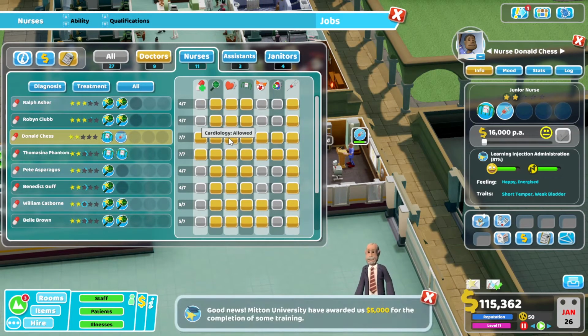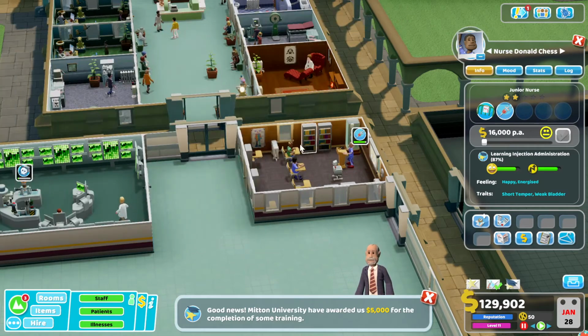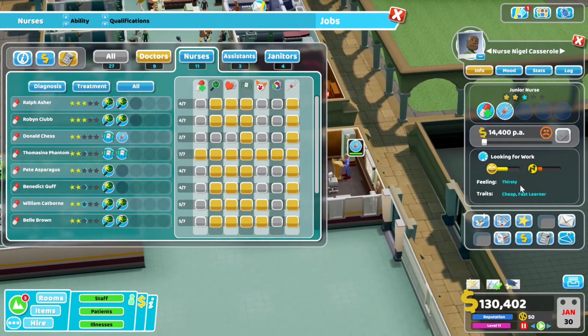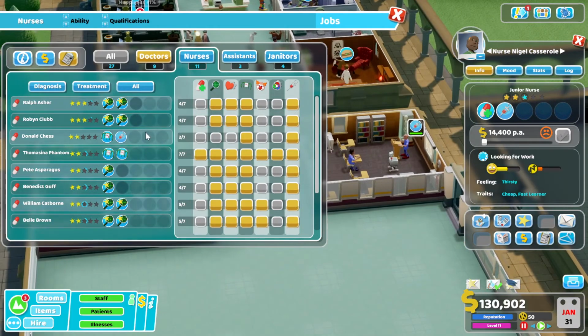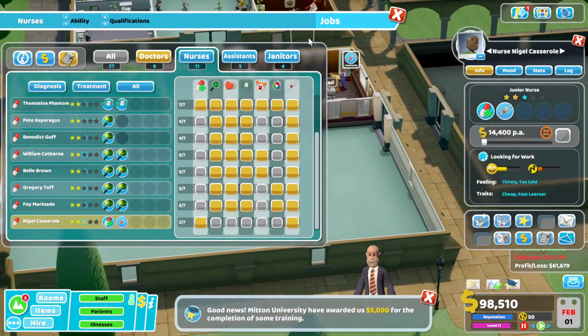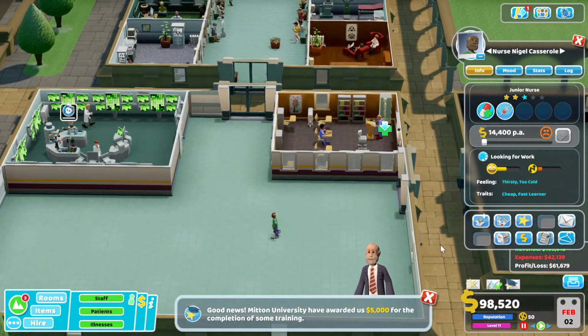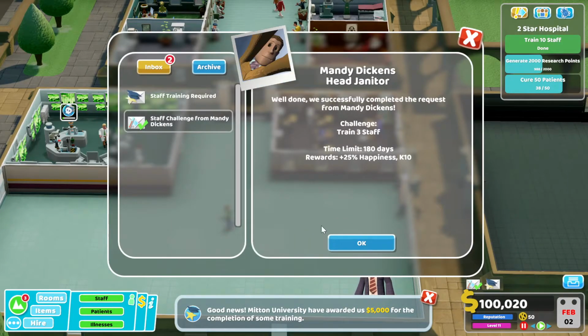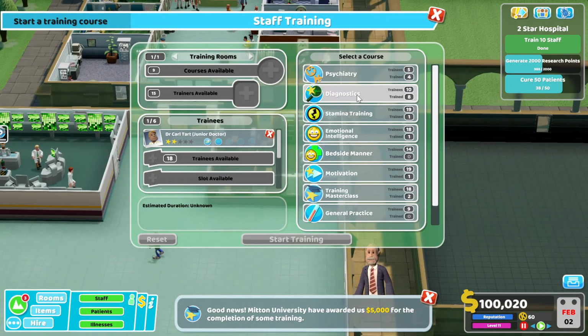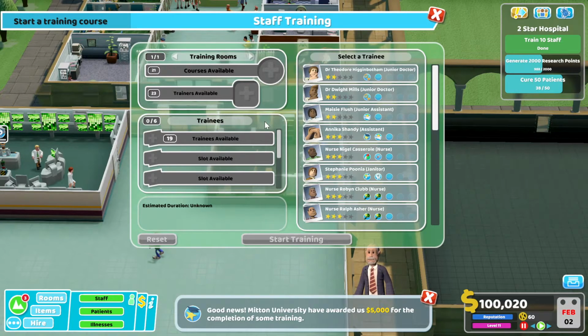Alright, so I want you just to be in the ward and injection room. Those are going to be your two places. And for you, your Nigel Casserole. There we are. Alright, so we're going to have you in the injection room and the pharmacy. There we go. That works. Promote that person. Train 3 staff. We did that. We can train this person here. Oh no, we don't have research too. Never mind. I want him in research.